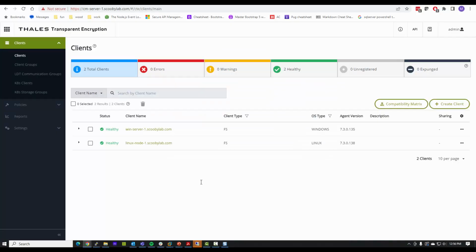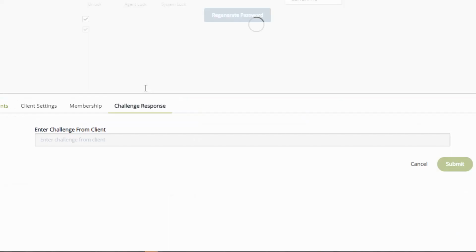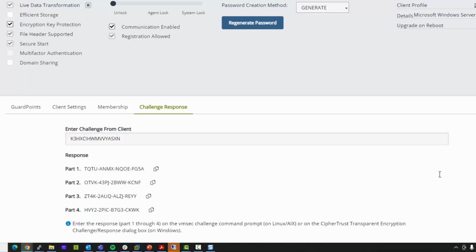I go back to the Windows server and enter that challenge into the challenge response area for that host. And I get the responses that I need to then use on the transparent encryption agent.